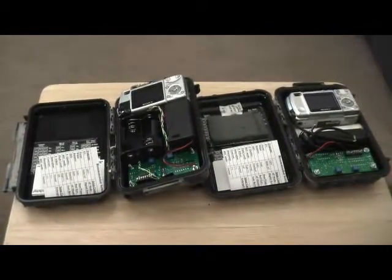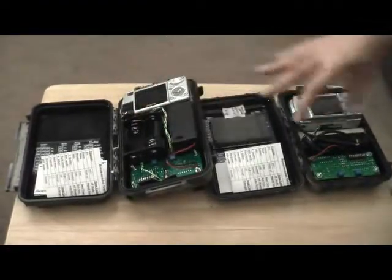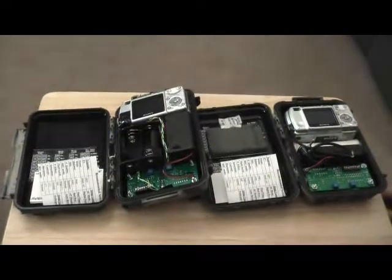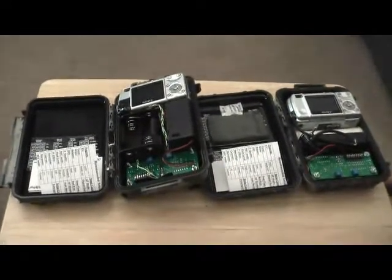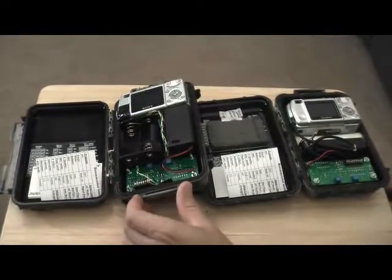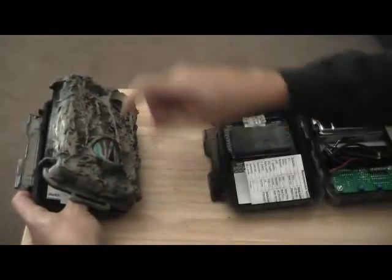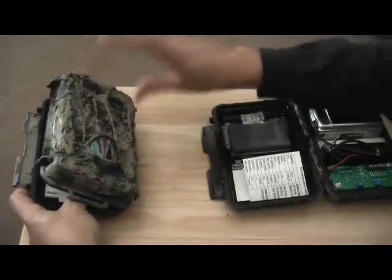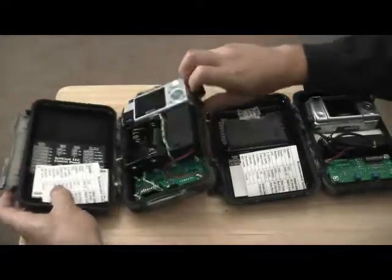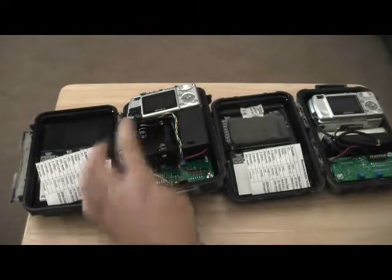Again, the builds are very similar, as the S600s are in the top of the case, power supply in the middle, board in the lower part of the case. In both cases, it's the FS Yeti board. This model over here is the customized Yeti board that has the PIR raised so that it would better complement the high performance wide angle Fresnel. This camera is slightly faster because of the high performance wide angle Fresnel, and it also has the backup power supply to the camera in 2 C cells.